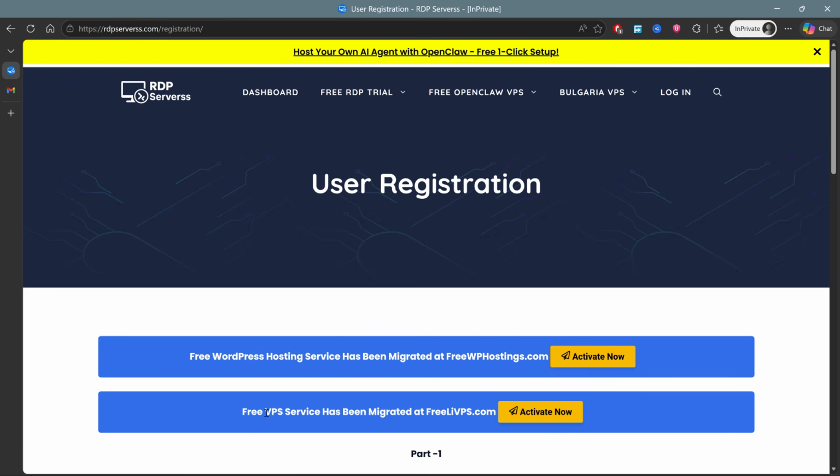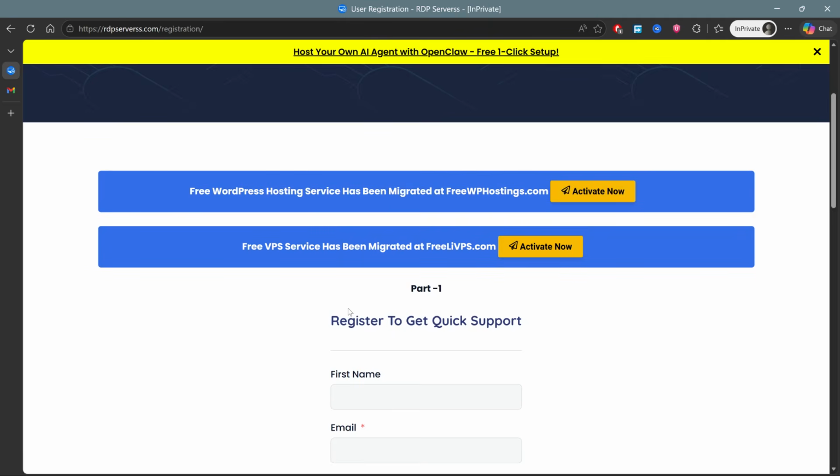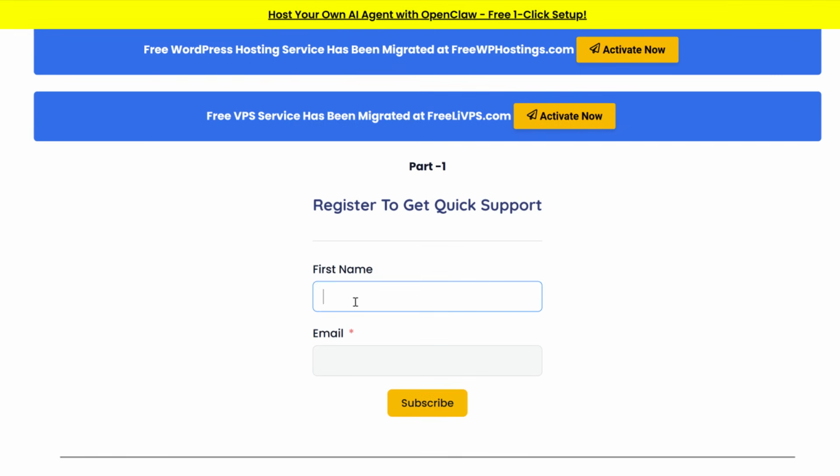Over here on this page, you need to fill out some information from the part 1 section and the part 2 section to help register your account.